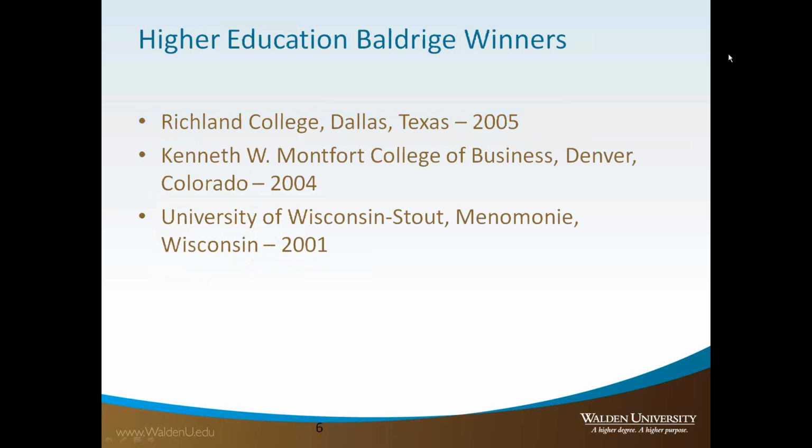Again, originally the Baldrige Performance Excellence Program began as a manufacturing and quality emphasis in the late 80s. It has since evolved to encompass all industries and all sectors across the United States, and has evolved from a focus on quality to more of a focus on performance excellence. So there are many nonprofit, healthcare, small business, and education organizations very much involved. And the list you see on the screen are 3 of the higher education Baldrige Award recipients from the last several years.